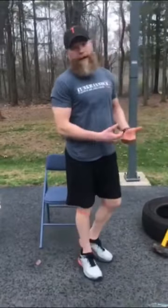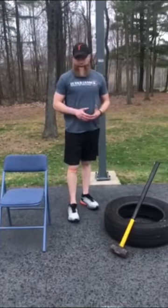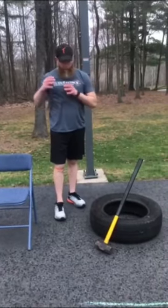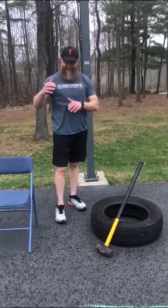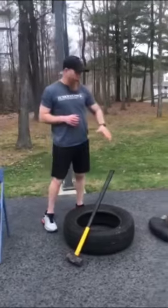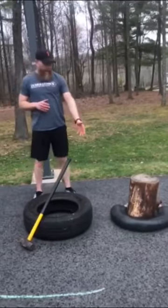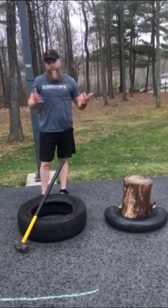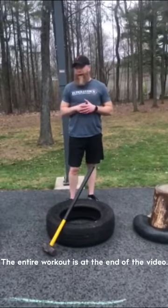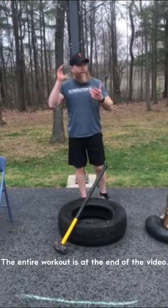And as you work your way down the line, sometimes the stuff gets a little bit more advanced, a little bit more technical. Here I have a tire, I have a sledgehammer. You're exerting energy and force on that sledgehammer into the tire. And then we have some weighted carries, whether it be with the sandbag or the log. Here's a tractor tire that I threw some sand in, taped it up, and we have homemade apparatuses. I have battling ropes and things made out of fire hose. The sky is the limit.